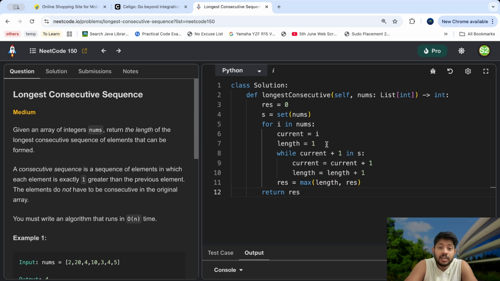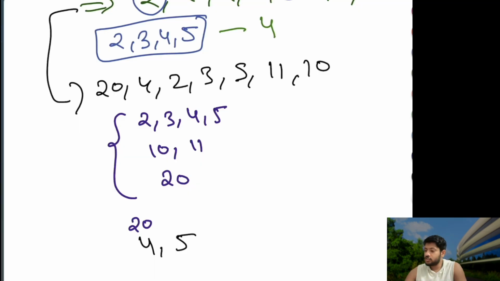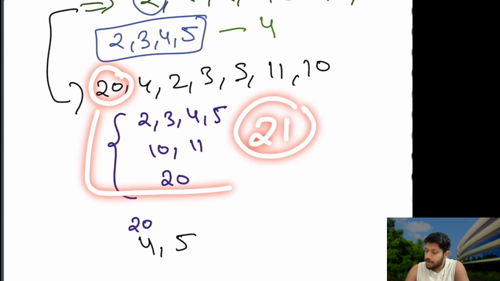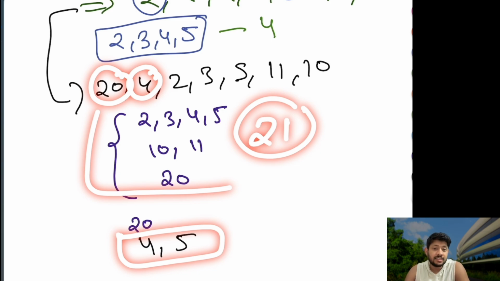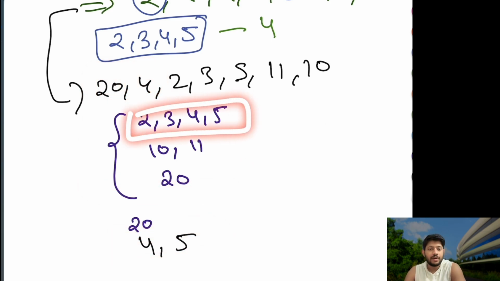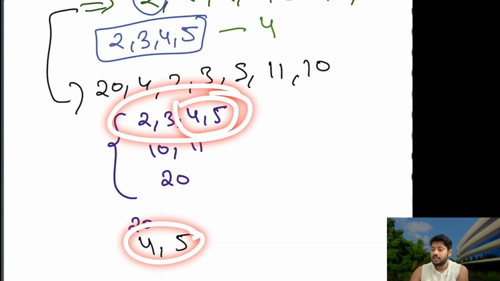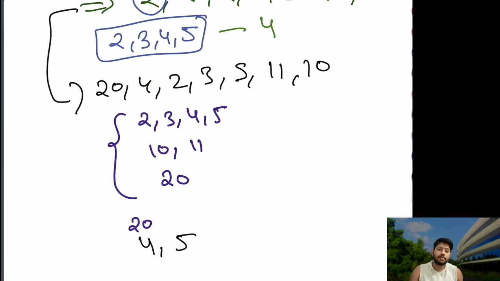But we can optimize it further, and that's because when I was trying to create the sequence with 20, we needed a 21. When I'm trying to create a sequence with 4, I create a sequence of 4, 5, but our actual answer is 2, 3, 4, 5. It means that I should do something so that I don't need to create this sequence. That's not the sequence I need, because this sequence is a part of my actual answer, right? So instead of this, if I just create one sequence, 2, 3, 4, 5, that should be more optimal.